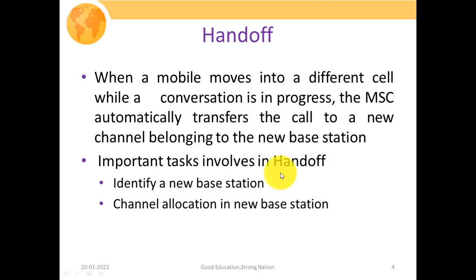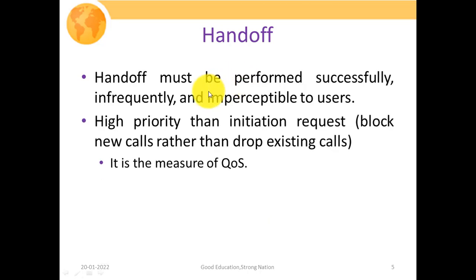Two important tasks must be involved in your handoff. First of all, identifying a new base station, that is, the particular base station which your moving subscriber is about to enter. Then channel allocation in the new base station, where we have to give new frequency bands over which our user's call may continue. So handoff must be performed successfully, infrequently, and it should be imperceptible to the user.